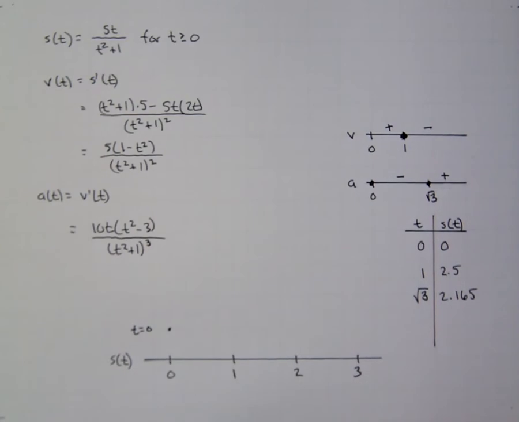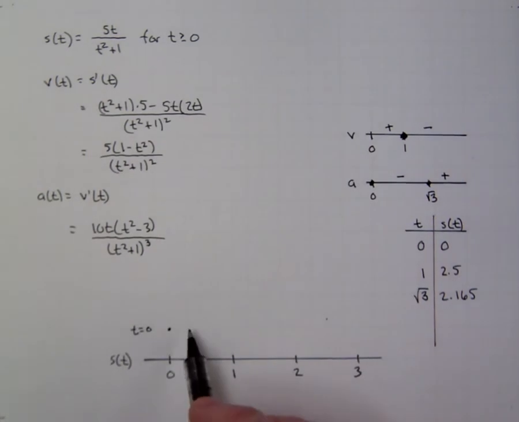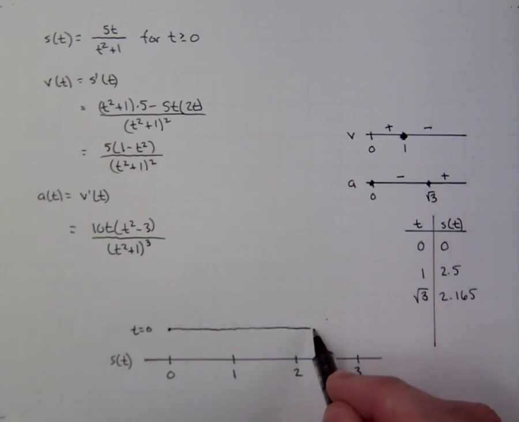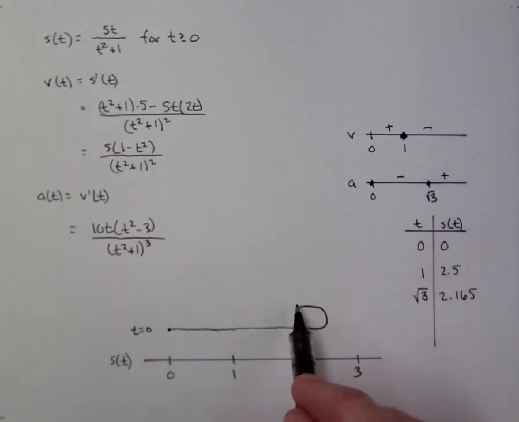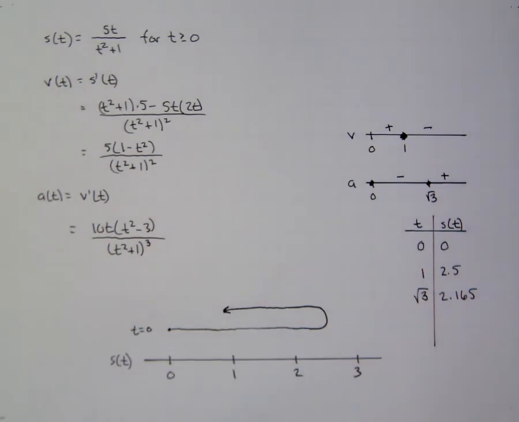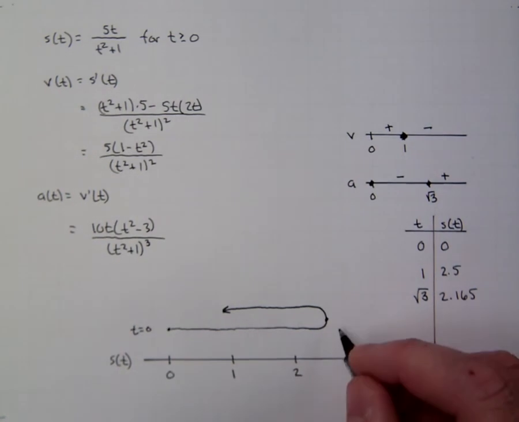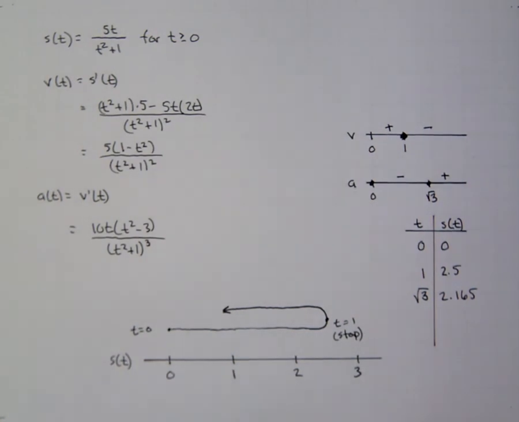And then we need to begin to move, since the velocity is positive initially, we need to move to the right until time 1, which gets us to about position 2.5. So our particle will be cruising along rightward, and then at position 2.5 change direction and head afterward off to the left for as far as you like. We'll want to make note of the fact that this change in direction occurs at time 1 and that the particle is instantaneously stopped at that time.